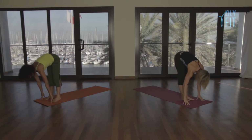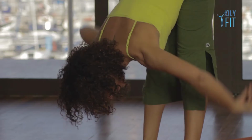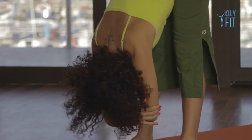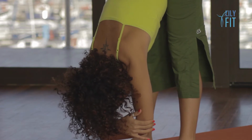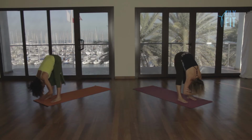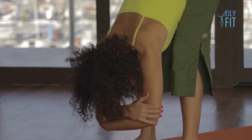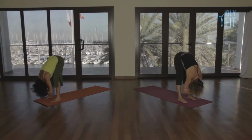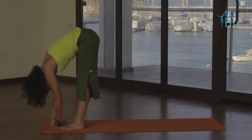Spread the feet hip distance apart. Fold forward from the hips. Hold on to your elbows, relax your head and neck completely. Just take a couple deep breaths here, and maybe you can gently pull the chest towards the floor. If the back of the legs is tight or if the lower back is tight, feel free to do this with bent knees. It's just as good. We're warming up. Good, release the arms. On a long inhale, slowly roll up to standing.